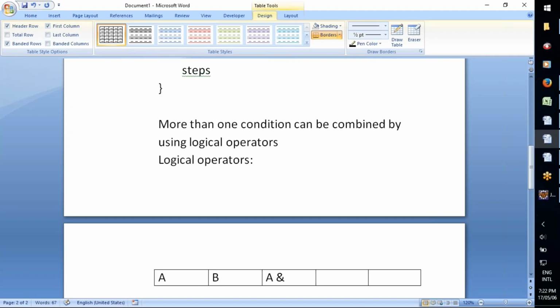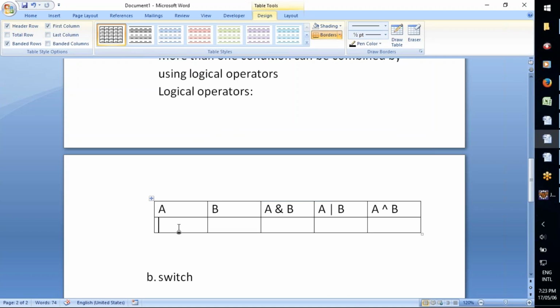It is A and B. It is A or B. And it is A exclusive or B. These three are important. Now let us see. If A is true and B is true, then what is A and B?